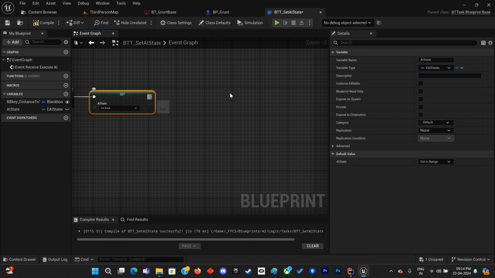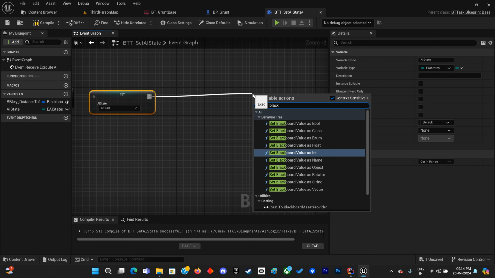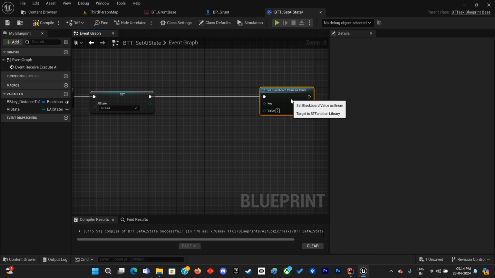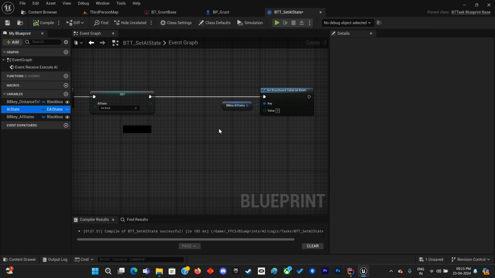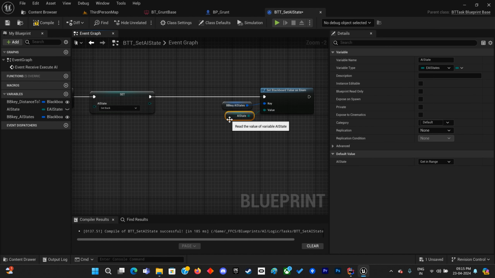Okay, and after that I'll set blackboard value as an enum, promote this to a variable, we'll call this bb key underscore AI state. Okay, make sure instance editable is set, and the value would be AI state itself.